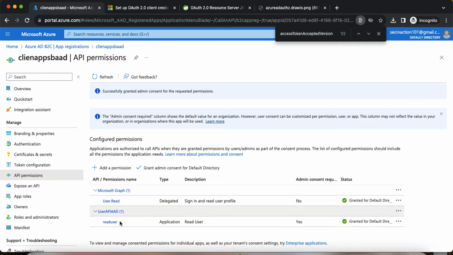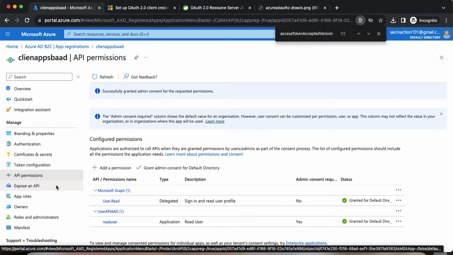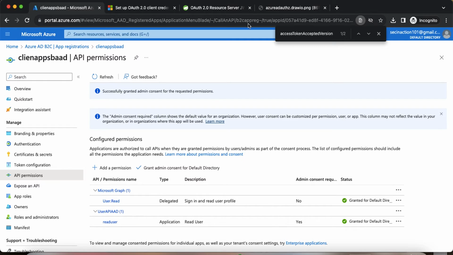So basically I added this read user permission to this client app, which means this client app has the permissions to call the read user API in the Springboot API app, but it doesn't have the permissions to call update user. That's what we will see in the testing. As of now, we are done with this.